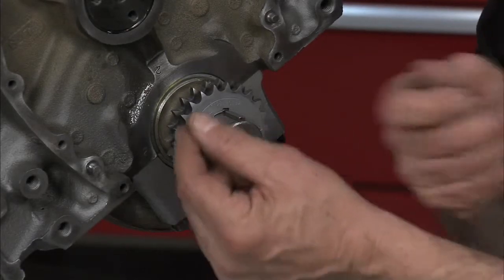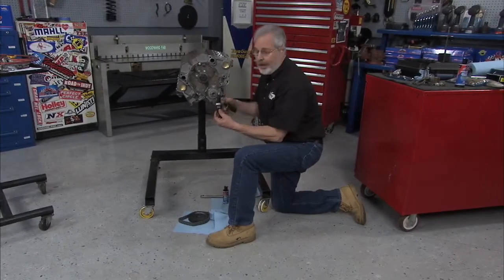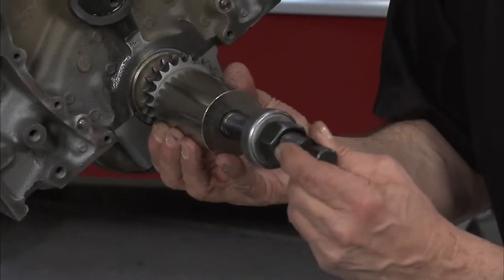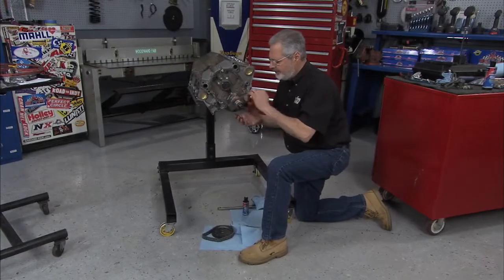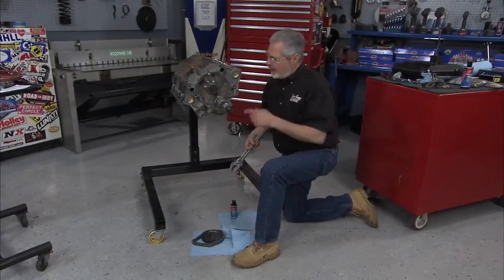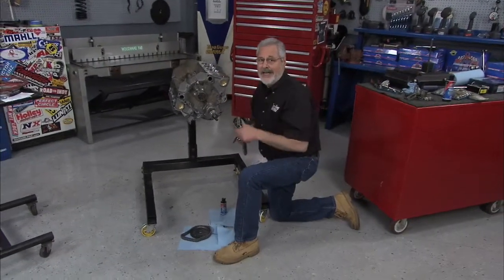The first thing we need to do is install what's called the crankshaft sprocket — it's a sprocket because it runs on a chain. There's a chamfer right there that's going to go up against the chamfer on the end of the crankshaft. Put a little lube on it, some anti-seize. A lot of guys will drive it on with a brass punch — that's not the right way. You're up against a radius, you put a lot of stresses on that gear. Use the crankshaft harmonic balancer installing tool with a bearing on it and a sleeve. Screw that into the end of the crankshaft — this particular crank has a 7/16-inch 20 thread — and just drive it on, just like you do a harmonic balancer.